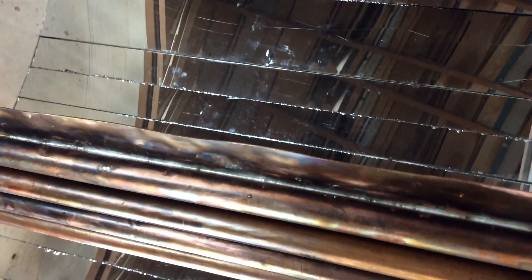Then I made a little absorber plate. I took a big piece of three inch copper sewer drain waste vent pipe — used stuff I had — and pounded it out flat, then soldered three quarter inch copper pipes to it so it's all bonded together. You can see the solder in there. This will all get painted black.